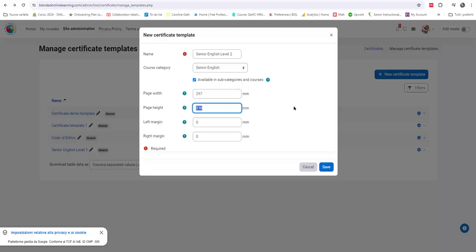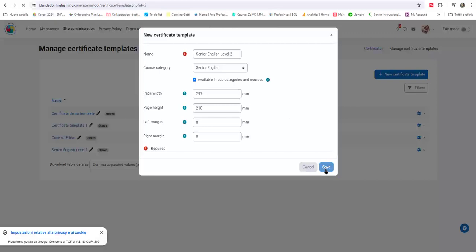Therefore, when you're working on your graphics program, if you're doing it with Canva or something like that, that's possibly easier to manage. Those are the dimensions you're going to want to note down and stick to. 297 millimeters by 210 millimeters in height, so it's landscape style. That's the default, but of course you can customize it, you can change it if you want. I'm not going to do that.